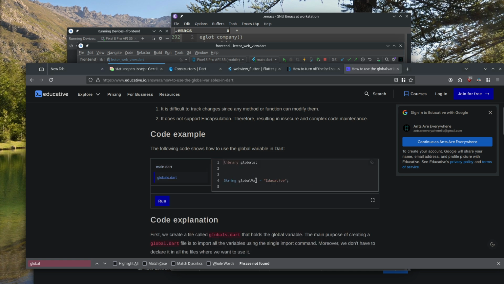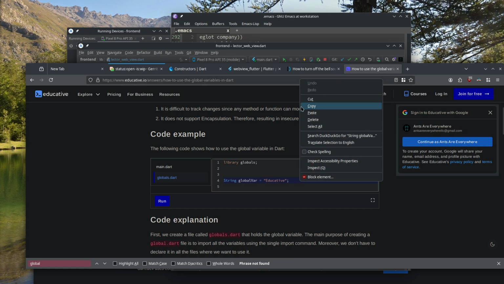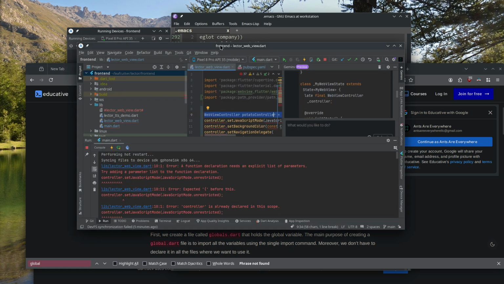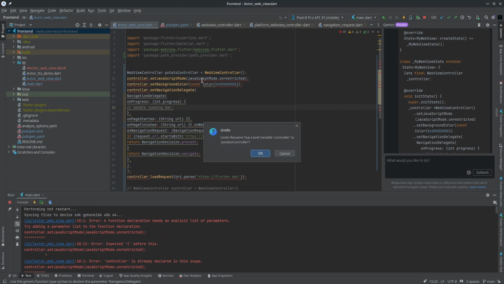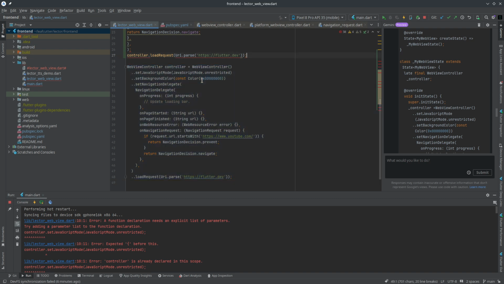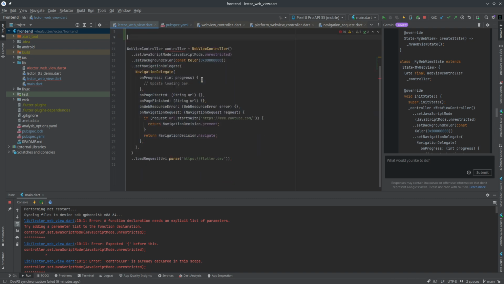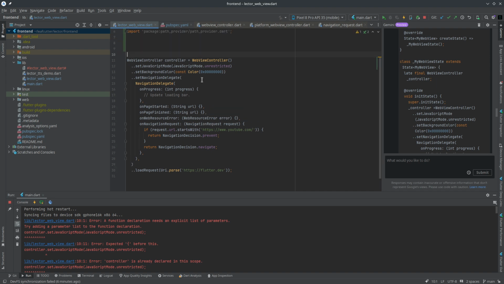So here's an example. We have this string global var. So let's just try testing our theory with a simpler example.